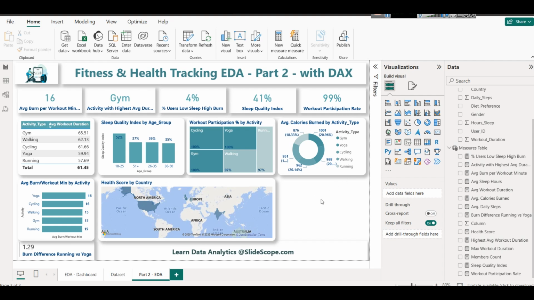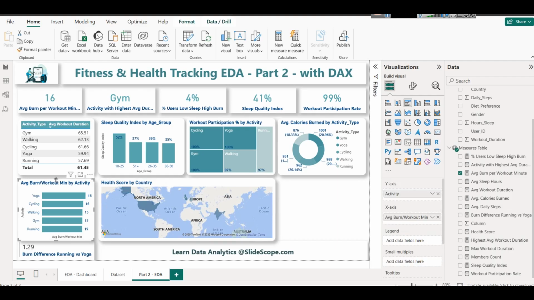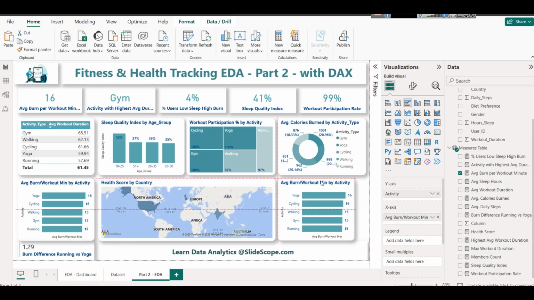And now we have sleep quality index and we have country, so we can also create another simple graph representing sleep quality index by country. I'm just going to copy this so that I don't have to restyle it again. So we have solved these many questions.